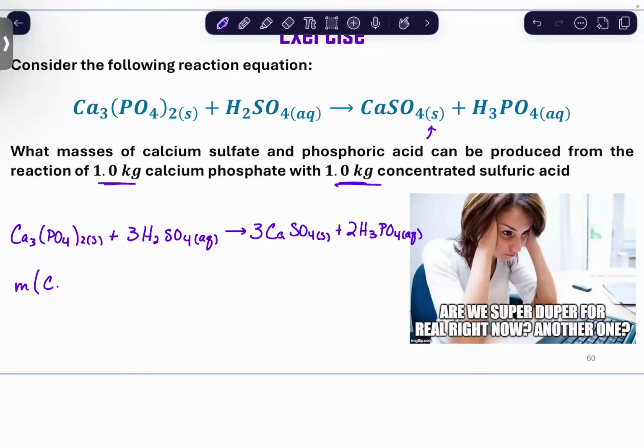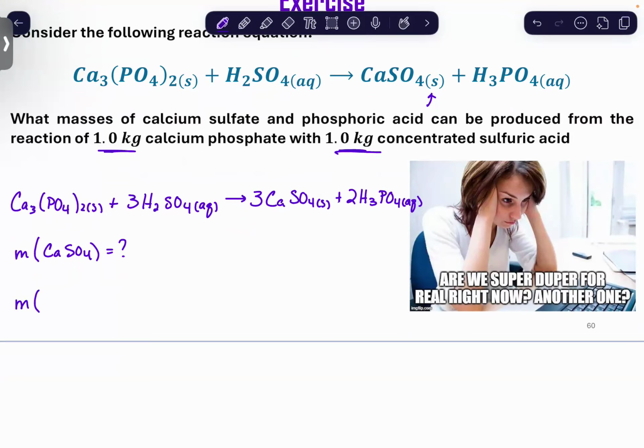What is it asking for? Mass of calcium sulfate, mass of phosphoric acid. Okay, and so it's asking for theoretical yields of these 2 compounds. And we will only get as much of these compounds as the limiting reactant can give us. So we're looking for that smallest number. Now, I could take my exact mass of each one of these reactants and calculate through to the masses of calcium sulfate and phosphoric acid. And then whichever the smaller numbers were, those would be my theoretical yields. So we can always do that. We can also compare reactants to figure out which one is limiting.